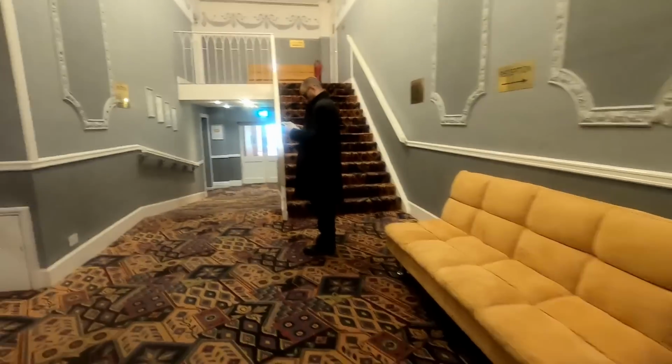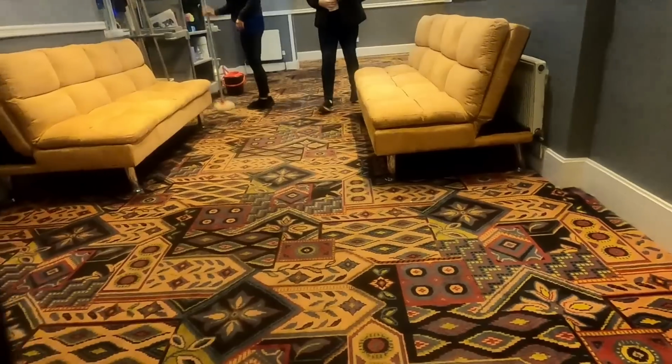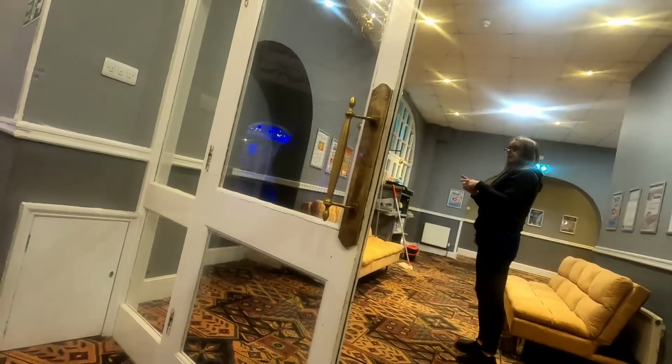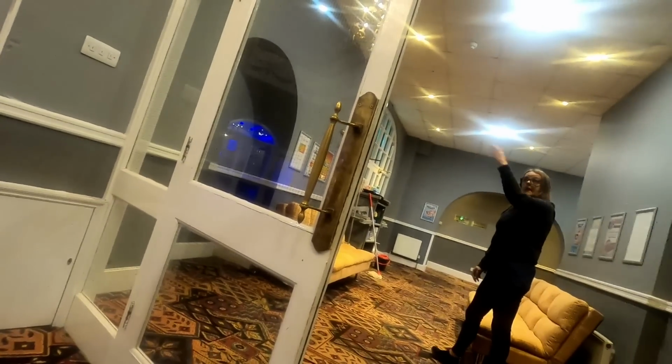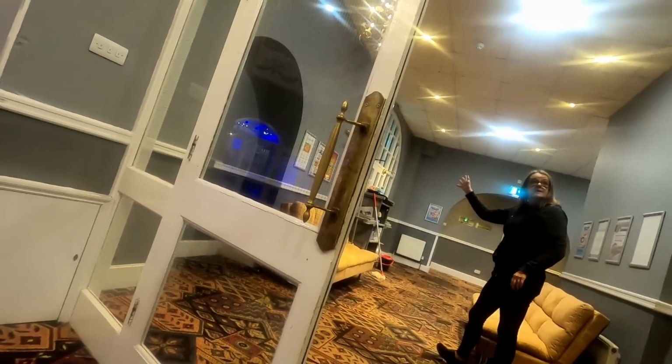Oh, they didn't give me a map when I checked in. Oh, there's a cleaner there. Excuse me, where's the swimming pool? Right. Keep going through the sun lounge, through the white doors at the end, take a right to the next set of white doors, it's the second door on your right. Right, so straight through, where the bar is? Yeah, past there. You'll see some white doors. Go through them, take a right to the next set of doors, and it's on your right. Perfect, thank you.